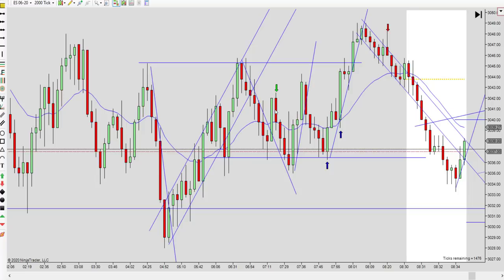So you may take this short right here. Notice there's a new high, and there's a first entry, and then there's a second entry. I'd really just treat that like a first entry. I wouldn't even really look at that as a second entry because this is a double top. But it's a big bearish bar, and if you've got enough room back down to the low, you may go short there.